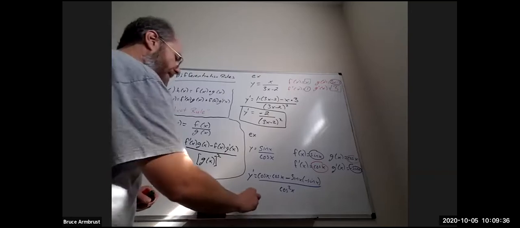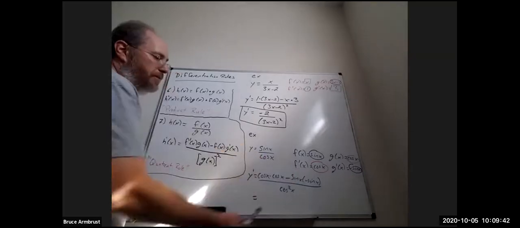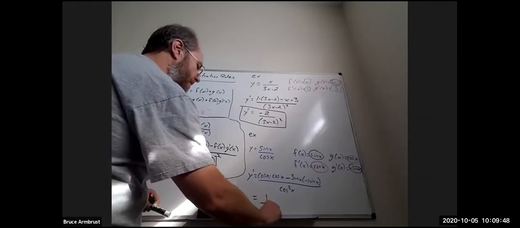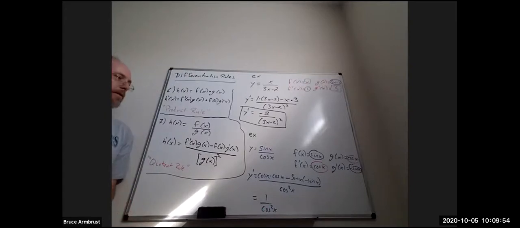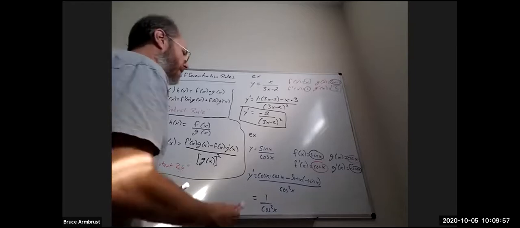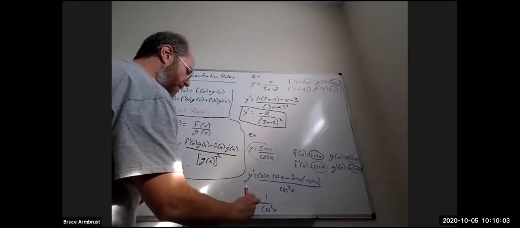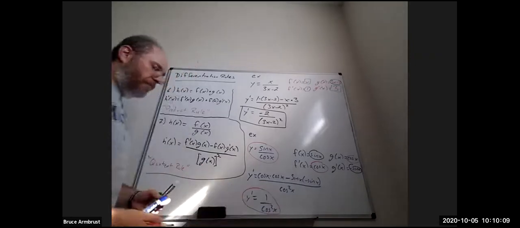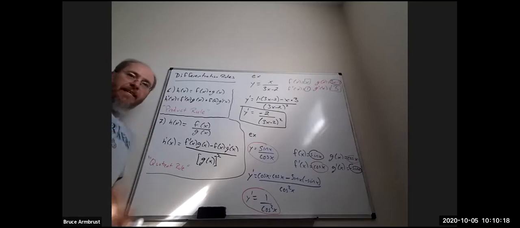All right, and again, this one I'm going to simplify real fast, again, because I can. I'm going to get cosine squared plus sine squared, right? The two minus signs cancel. So cosine squared plus sine squared is 1. So we get 1 over cosine squared. So the derivative of sine over cosine is 1 over cosine squared. Again, from the quotient rule.